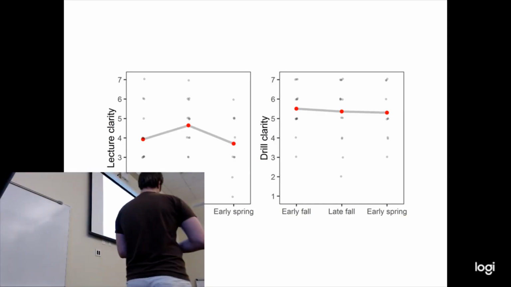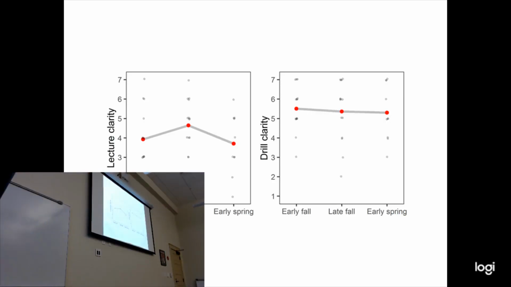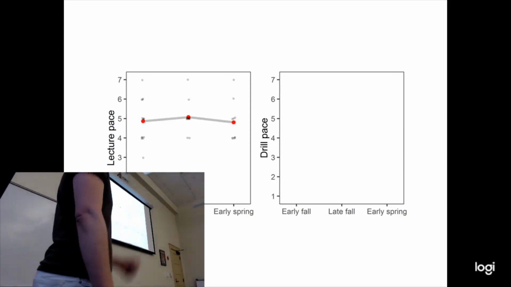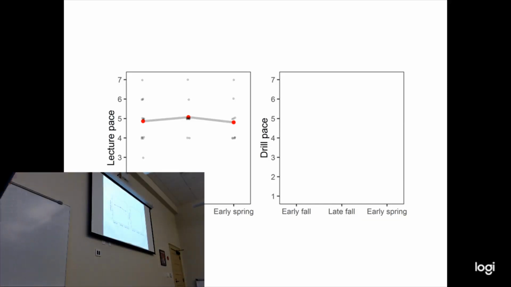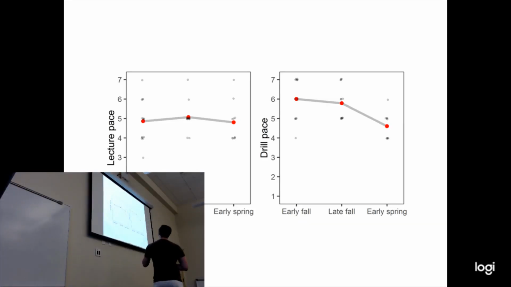We have about the same readings on visual clarity. That's been pretty good since we started the course. In terms of pace, the perceived pace is about the same as it's been every time I've done this. I realize that the pace is somewhat fast, and that's because I'm trying to help you develop that edge of growth, push you a little bit to extend what you think you might have been able to do. On drill, this is something that I'm pleased to see. The perceived pace has gone down.